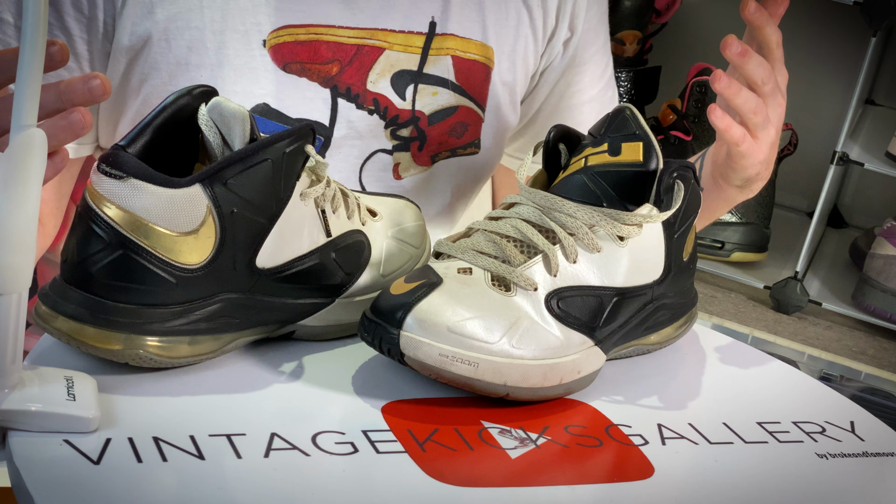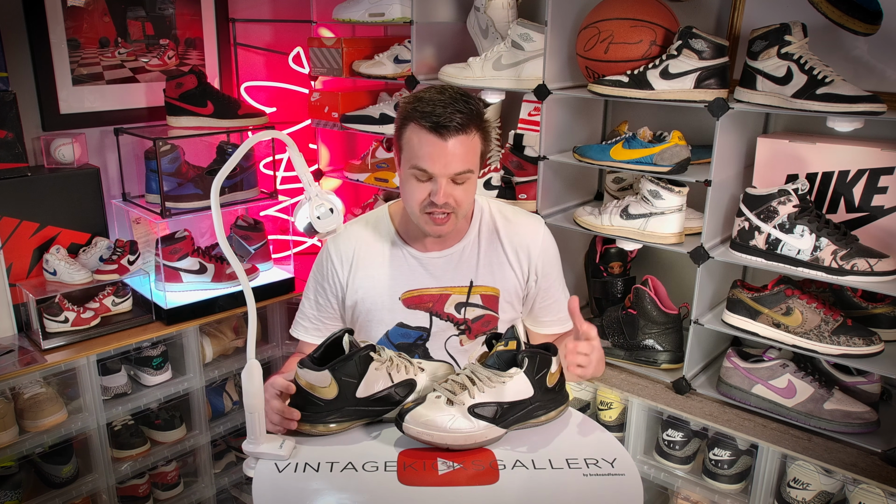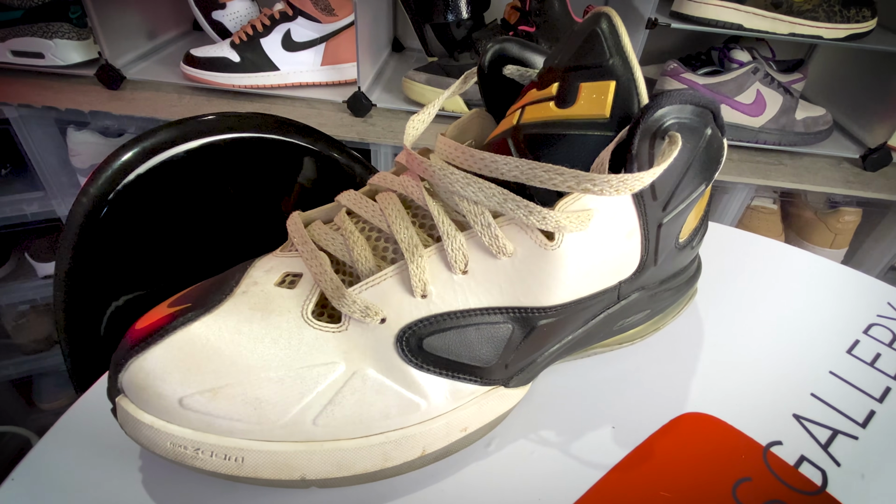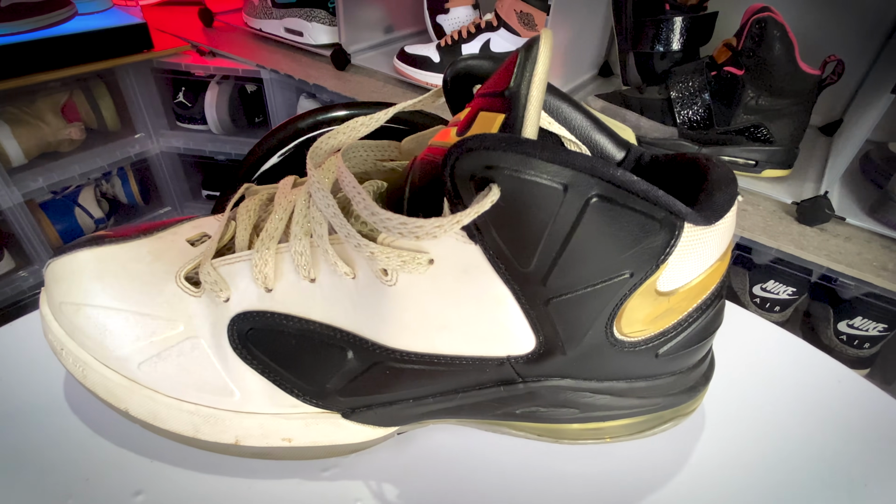Today we have something very different. This is a pair of LeBron Ambassador 5 player exclusives, or PEs. So this was not a color that released to the general public. These are in pretty beat condition, but nothing terrible about them.